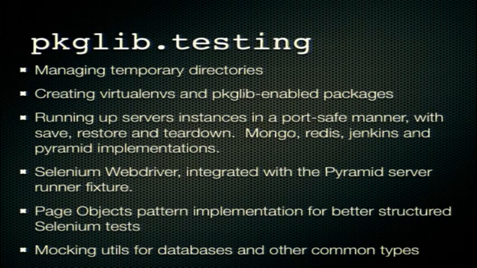Another part of it is the page objects pattern implementation. Now, page objects are a very cool way of testing web applications. I won't go into the details here because you could do a whole talk on them, basically. But very quickly, it essentially encapsulates an entire web page into a single class with attribute lookups to look for those things on the page. It's a good way of reusing components of tests. So there's an implementation of that in there. There's also a few useful little mocking utils.